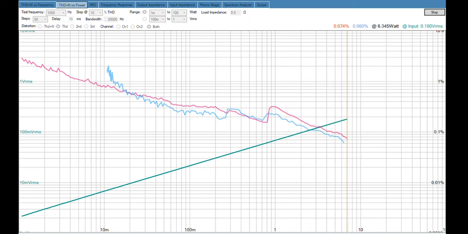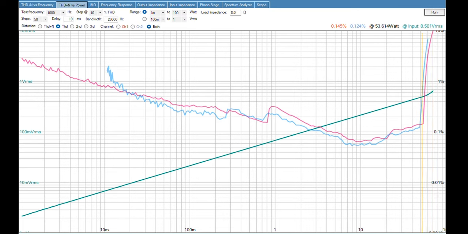So far so good. We're still in the low power range, and it's going to start to creep higher here. And here it goes, it spiked. And when we put the cursor around the 1% distortion, we can see that this amp will generate around 50 watts, so a little bit below the 70 watts that it's rated for.